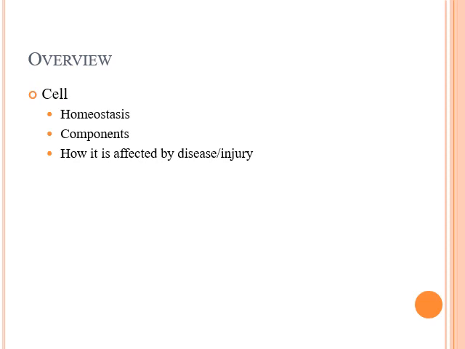So again, an overview: we're going to look at the cell, and talk about homeostasis and what that means. We'll talk about the individual components of the cell and how it gets affected by disease and injury. We're going to look at this from the standpoint of both systemic and structural effects. Obviously, the main focus in this class isn't necessarily orthopedic structural injury. We're still going to talk about that, though, as far as how the body recovers from it in this chapter, so you have a good idea as to how the cells go through the process of healing.